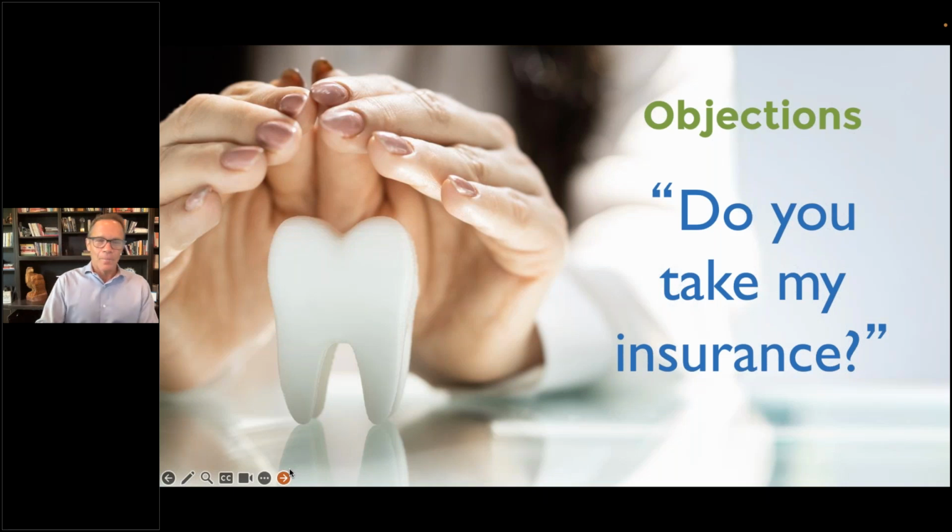Okay. So again, it's how you reframe this. This doesn't exactly follow the formula, but when you reframe the proposition to help them understand better what their options are. So we have a lot of patients who have your same insurance, provided that's true. And we don't happen to be contracted with that particular company because we are an unrestricted provider, which means we can work with all types of insurance. Would you like to know why our XYZ patients choose our practice? What they tell us is because of our quality of care, et cetera, and then once again, move into scheduling the appointment.